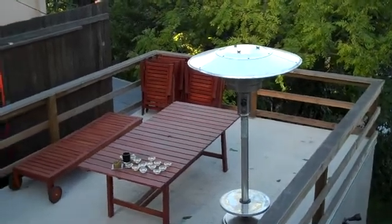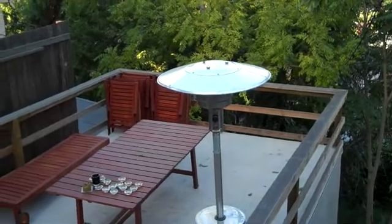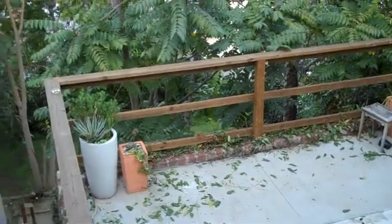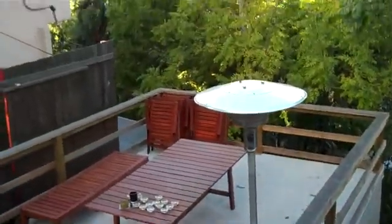Welcome to our garden in Silver Lake, soon to be Parkman Triangle, the Parkman Triangle neighborhood of Los Angeles. Here's our backyard. Now, for those of you that are longtime residents of Los Angeles, you'll probably remember that concrete was the favored plant, let's just say, for front and backyards.